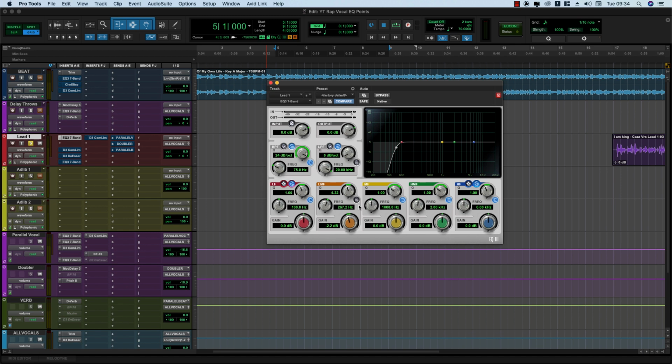Okay, so that's just something to keep in mind. You just want to look from about 200 Hz to about 500 Hz and hear what's going on down there. And when you hear that point where the vocal sounds too muddy, too cloudy, that's the spot where you want to pull it down a bit.